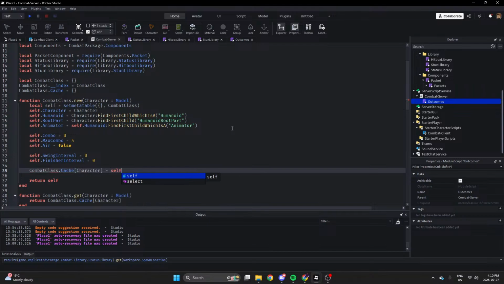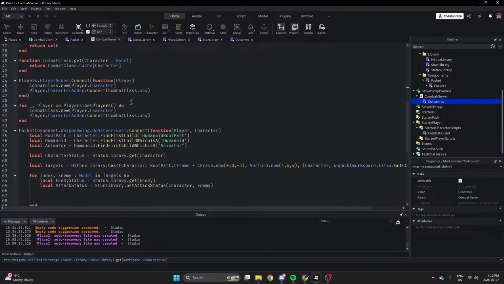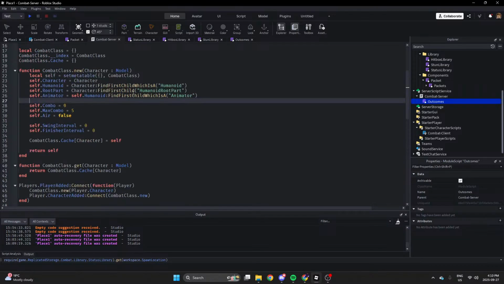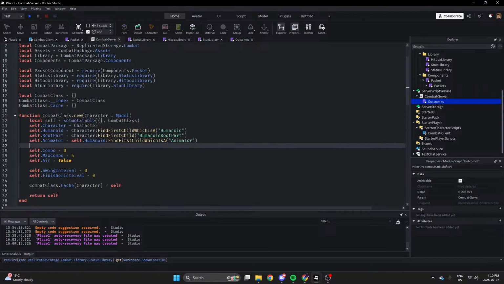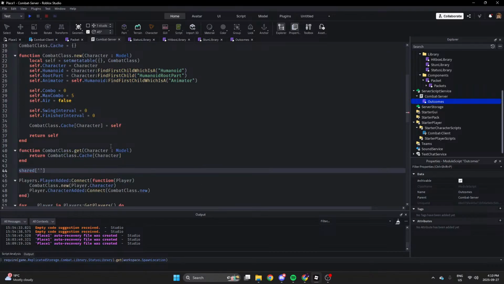Character equals self. And I'm just gonna add a little shared events here. We're gonna do shared, get combat class, get.